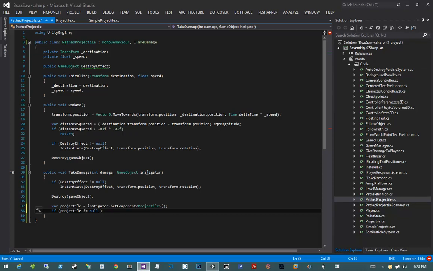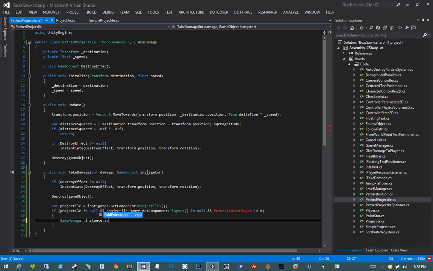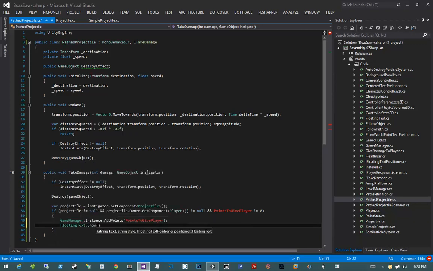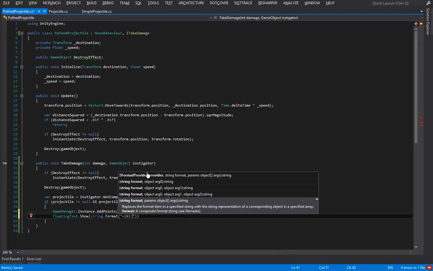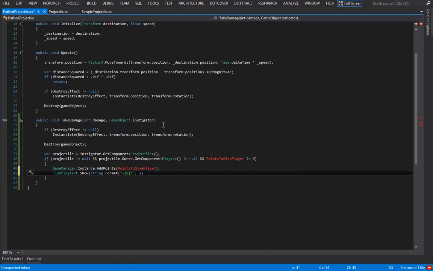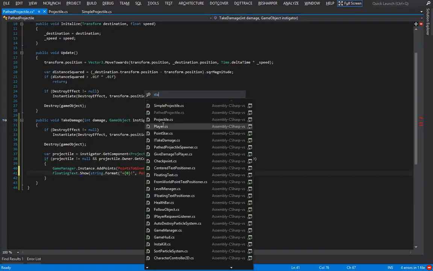If projectile does not equal null, and projectile.Owner.GetComponent<Player> does not equal null, and pointsToGivePlayer does not equal 0, then we want to say GameManager.Instance.AddPoints, pointsToGivePlayer, and then we also want to say FloatingText.Show, string.Format, plus placeholder, plus placeholder, exclamation point, passing in our pointsToGivePlayer as our parameter for that string format, passing in a style of, let's just use the point star again.